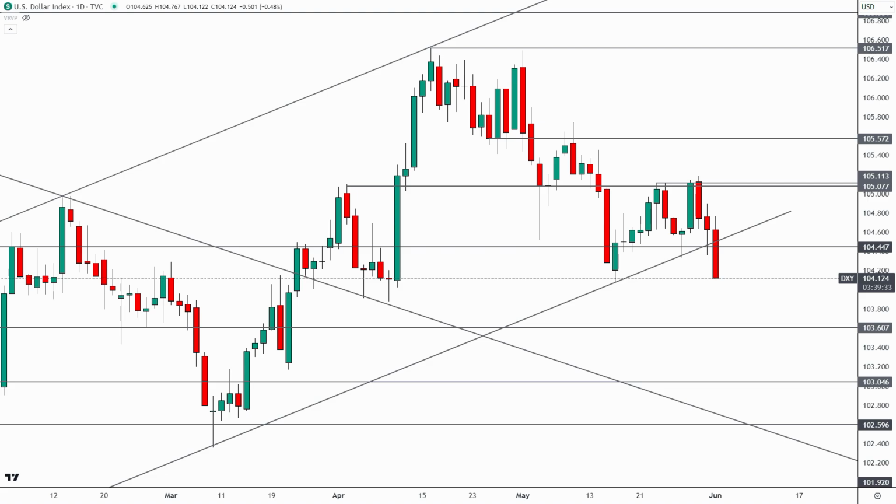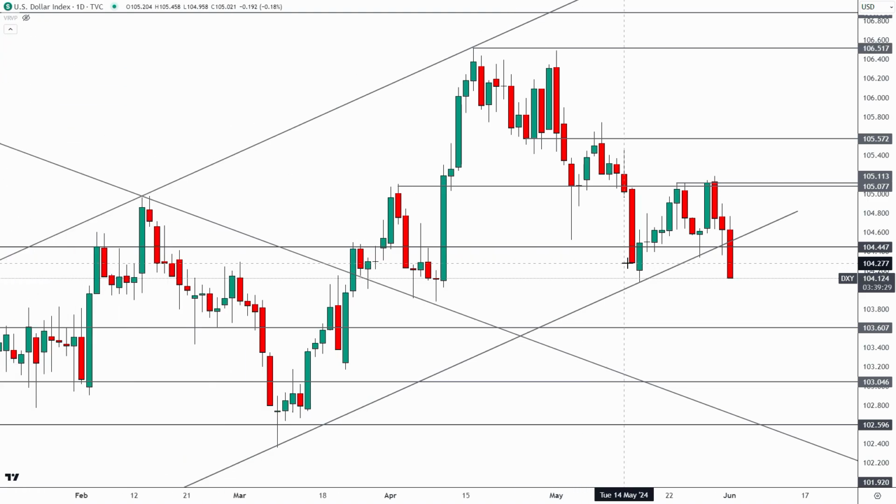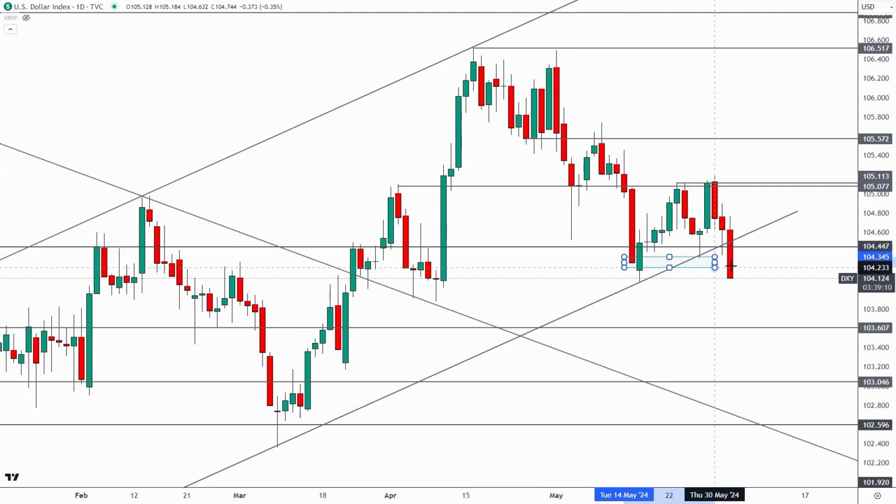Okay, so just like with the euro, we could see the market give us a shallower retest here before moving lower. So off of this closing price back here, somewhere in this region between 104.25 all the way up to about 104.35 or so. Okay, so all these recent highs back through this area, just like with the EURUSD, I think this is kind of the area to watch here for the DXY. We could get a full retest of 104.5, but again, if we did see a full retest there, especially tomorrow, I'd be really careful trying to short the dollar.